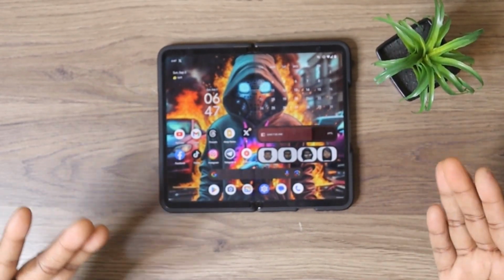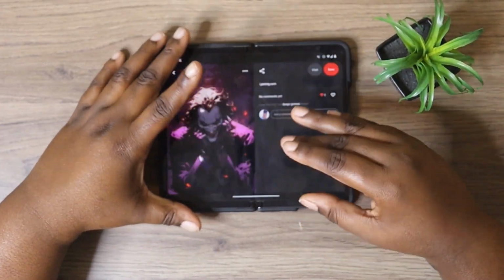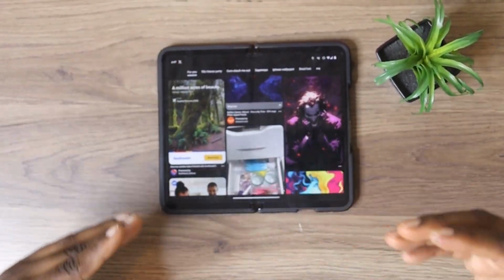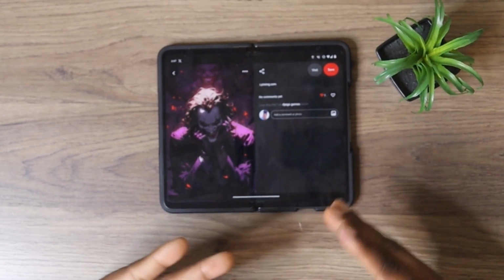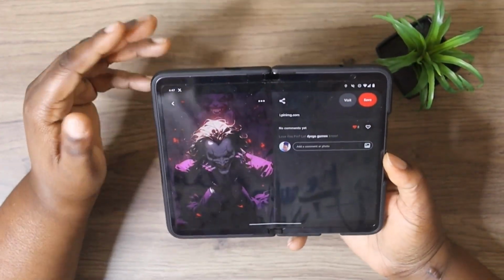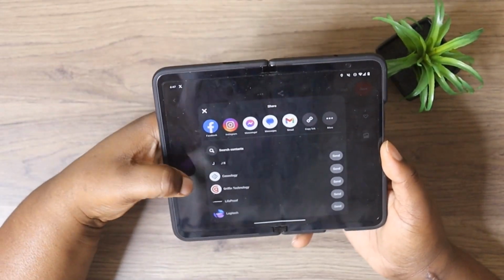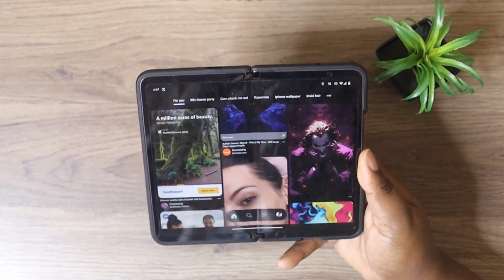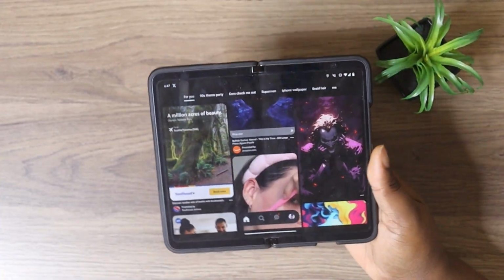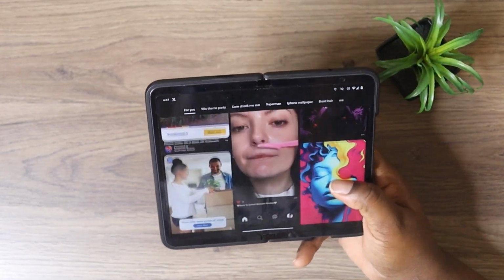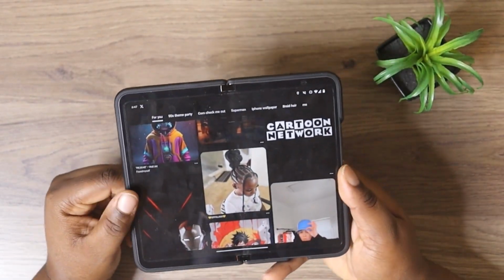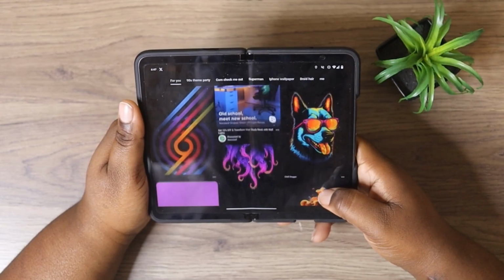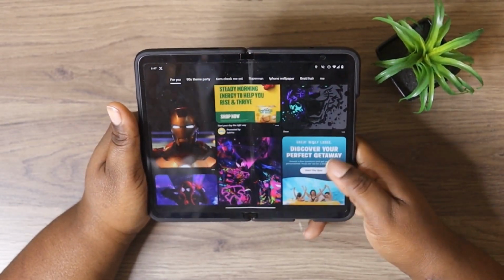And I use Pinterest on all of my devices if I can. So pretty much, like I said, I just go to Pinterest. That's why when people ask me, can I drop a link, I'm not quite sure how to do that, because I just come to Pinterest and I find a wallpaper that I like and I just save it. And I don't know how to share the links, but I wanted to make this video so you'll know that this is where the majority of my wallpapers come from. I do not download wallpaper apps anymore because Pinterest has some pretty good solid wallpapers, and you would just scroll and see what wallpaper you want.